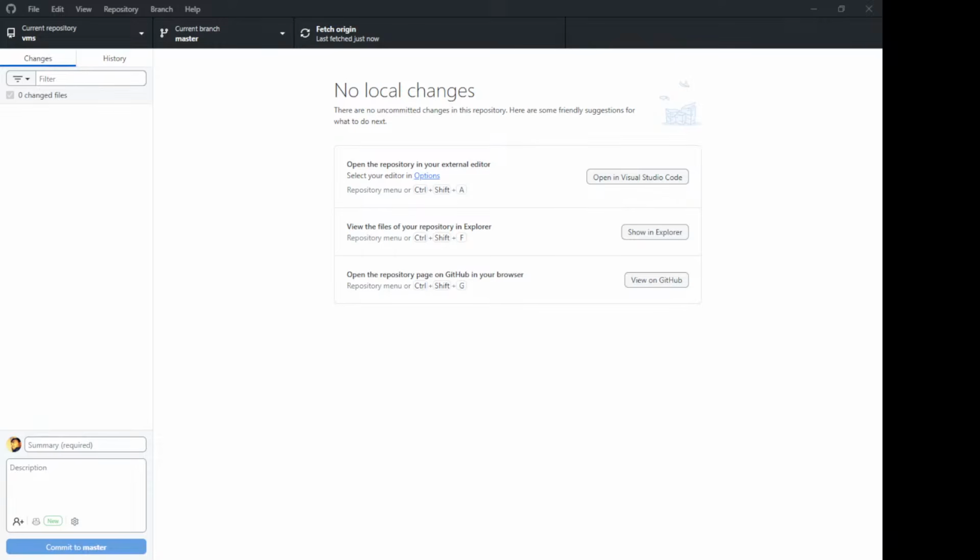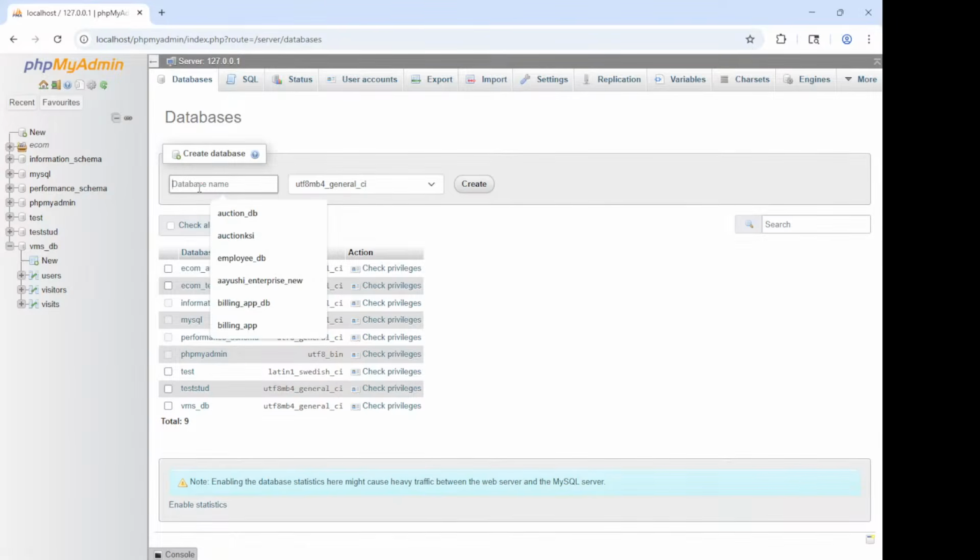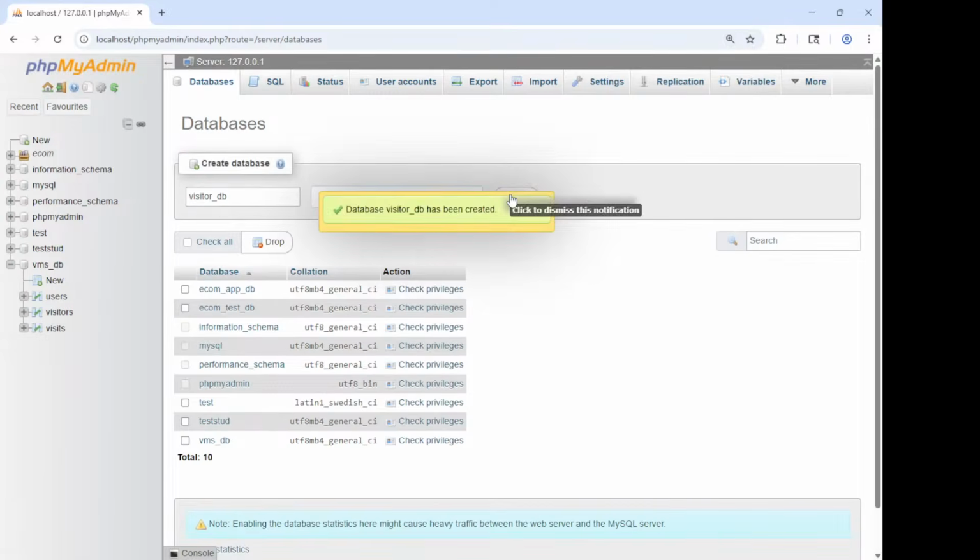So for that, we are going to open this phpMyAdmin. I hope the things are visible. Visitor DB, the name of the DB which we want to create.